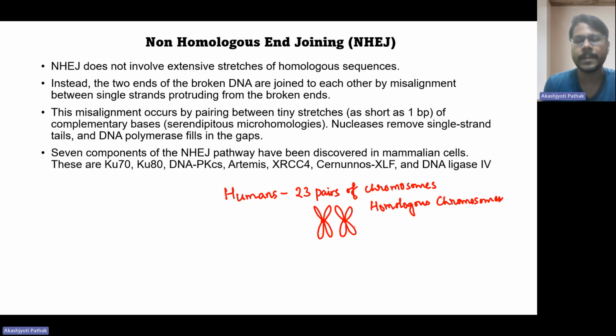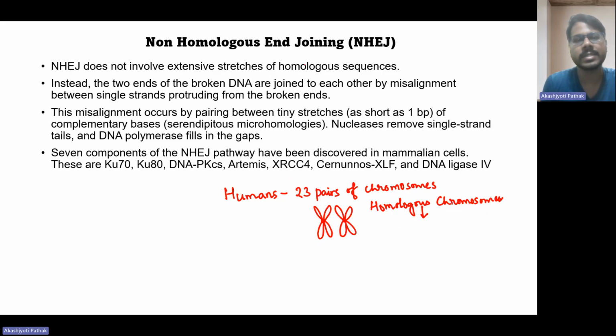So in homologous recombination, the homologous chromosomes align with each other, and there is exchange of genetic material between the two homologous chromosomes. There is a stage called crossing over when this exchange of genetic material takes place, and this exchange leads to the generation of variation. So that is homologous recombination.